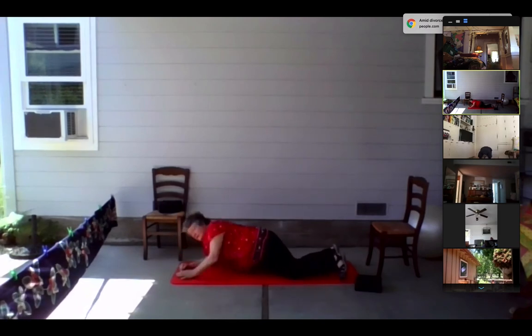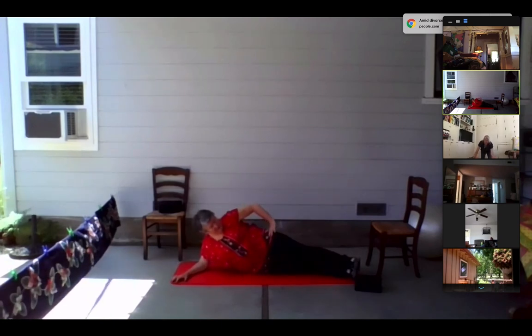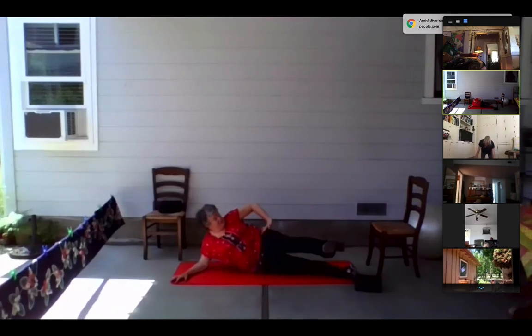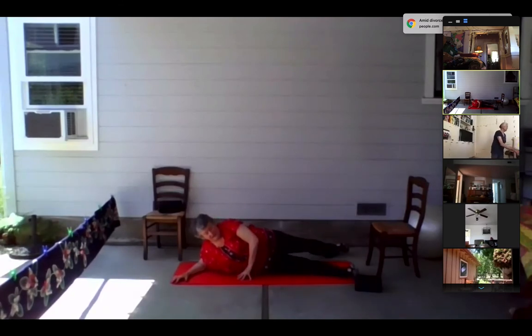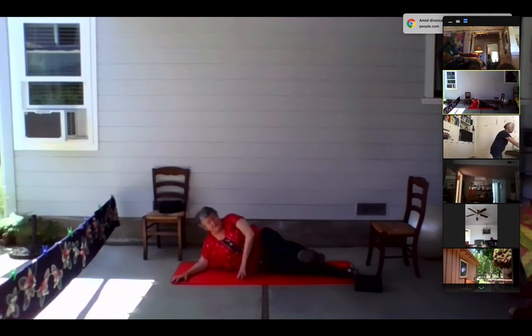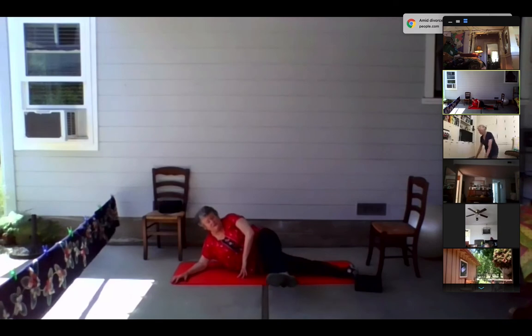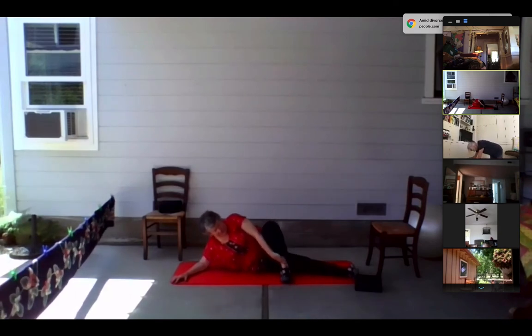Roll to your side. Find yourself in one long line. And you're gonna touch your foot to the front. And right here. Touch to the front and the back. Bring it to the front and kick it more forward than you normally would have.